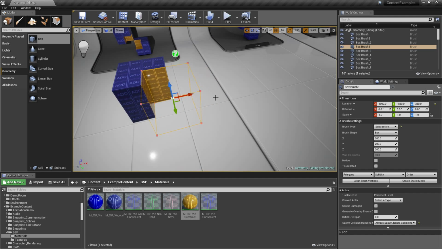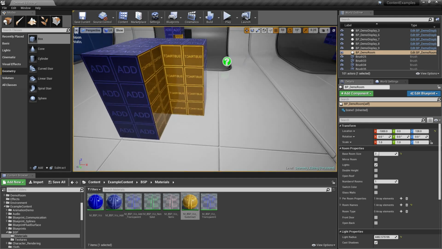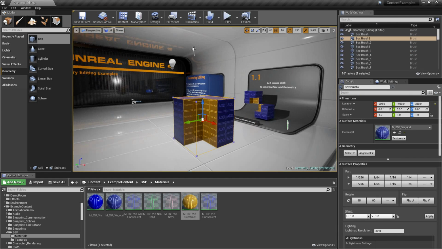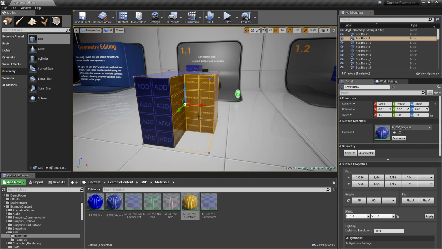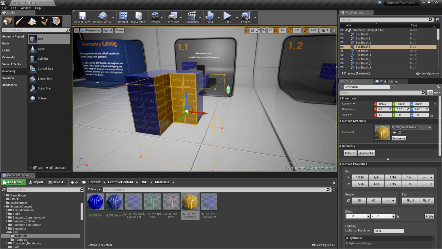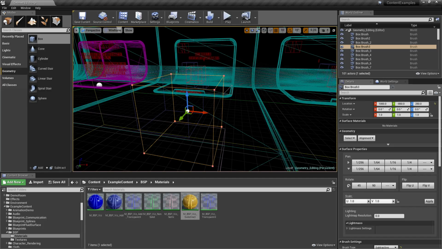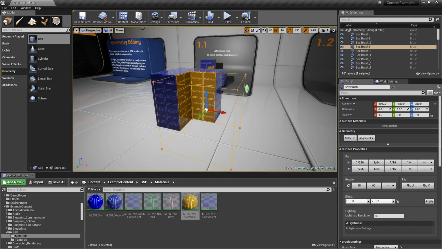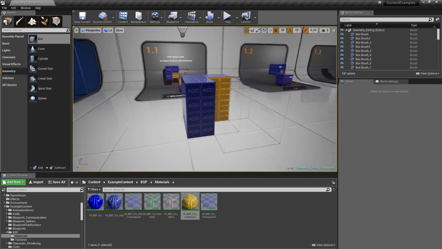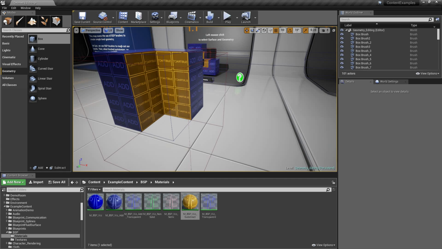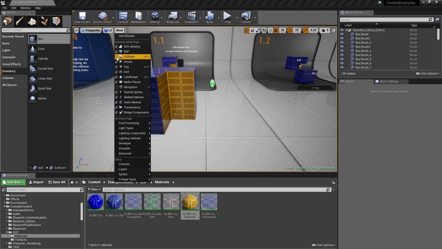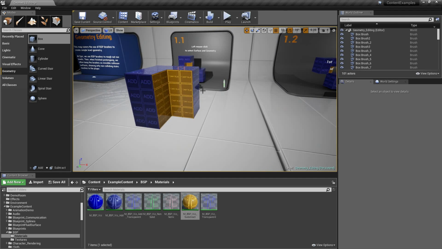One thing that's going to really annoy you when you start using this: if I click off this, how do I select that brush? If I click on this one, no. But the way to select it is to actually click on the surface that is being carved out, so that is being subtracted. You can also go into a wireframe and see it that way. You can also try this, maybe show collisions, and then you can see it. Kind of not the way to do it, but you can do it that way. I don't know if there's any other option to make it show.